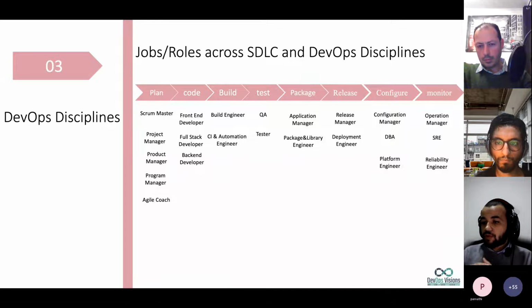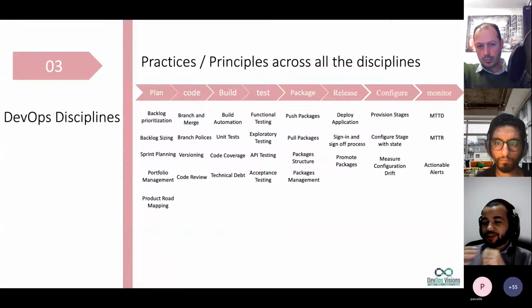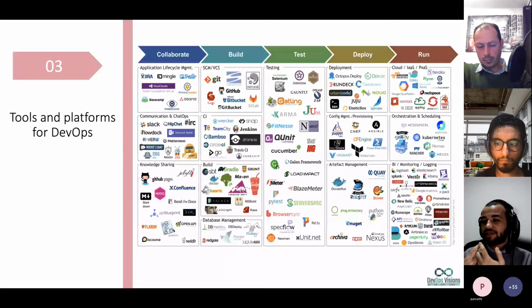To be able to cover lots of roles across the SDLC is really a hard job as a DevOps engineer, so we need to be T-shaped. What that means, we will know in the next slide. Next.